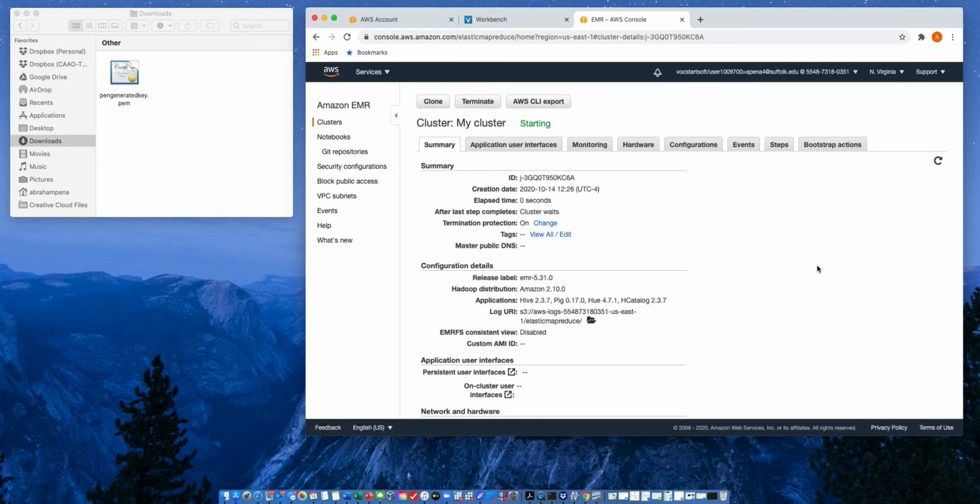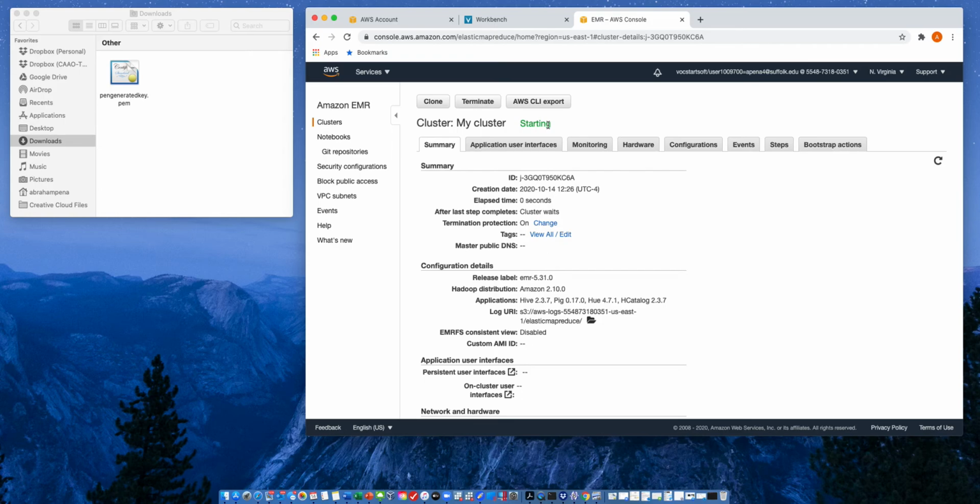This will start spinning up the cluster. You see that the node here is starting. But this takes some time. The first time that I did it, it took about 11 minutes or so. The second time that I ran the cluster, it took about 7 minutes. So that's usually what you can expect time-wise.